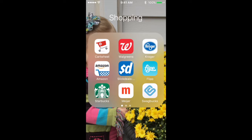The Starbucks app, which I really hate because it makes me have crazy passwords and logs me out. But someday I'm going to get the hang of it, I'm sure. I have a gift card logged on there that I needed to use. The Meijer app is probably my best savings app that I like to use, because you build up to, like, if you spend $150, you get $5 off. It just seems the best consistent app for discounts at a grocery store.